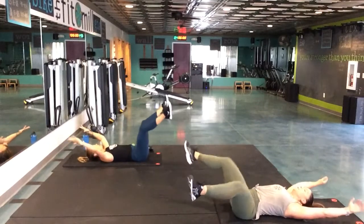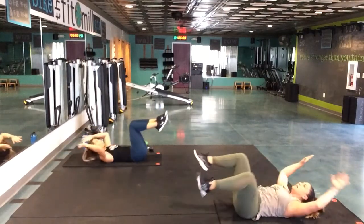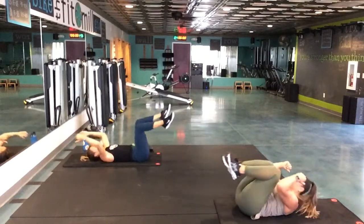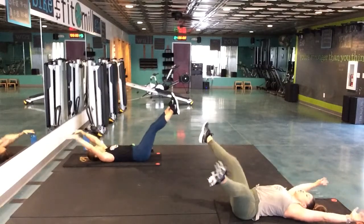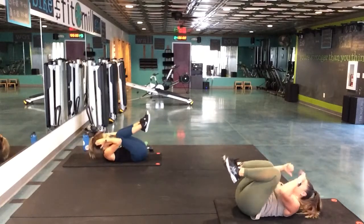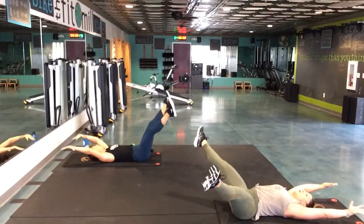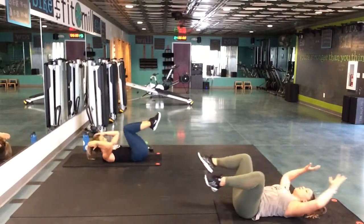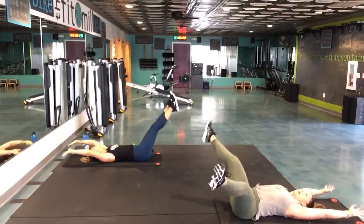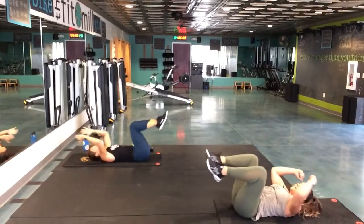We just have about under five minutes of work left. Crunch, extend. Everything in control, everything engaged. Don't check out. I know you tend to get tired and go to your happy place and you forgot what muscle group we're working. We've got that core engaged the whole time. That hug at the top is a crunch, okay? 5 seconds.